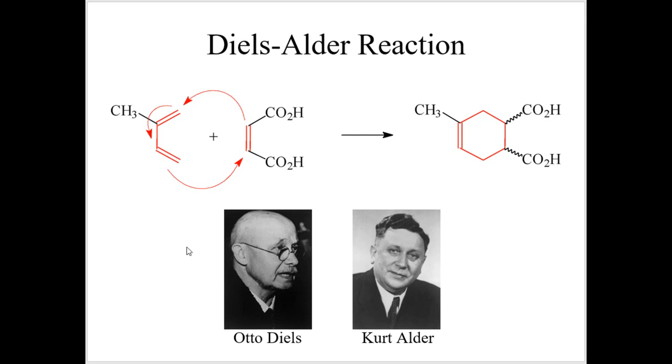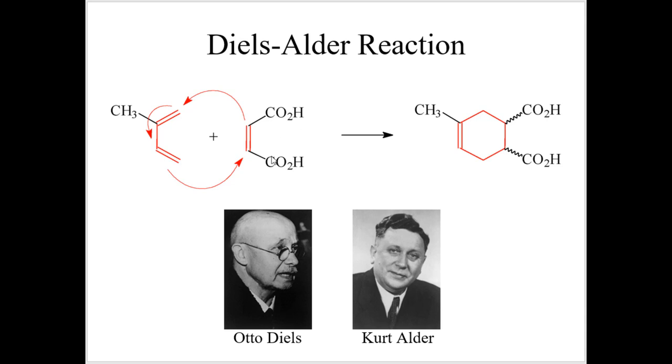Woodward was for Woodward, who, if you've ever zoomed in to my office, you'll see there's a picture behind me of a guy with a cigarette. That's Robert Woodward, who is one of the preeminent synthetic chemists and theoretical organic chemists of the 20th century. Smoked like a fiend. That's why there's always a picture of him with a cigarette in his hand. But he and Roald Hoffmann, who was a theoretical chemist at Cornell, shared a Nobel Prize for understanding the orbital details of how a Diels-Alder reaction occurs. And so this reaction has gotten a lot of people Nobel Prizes.